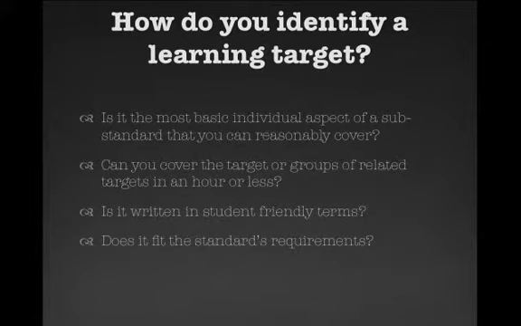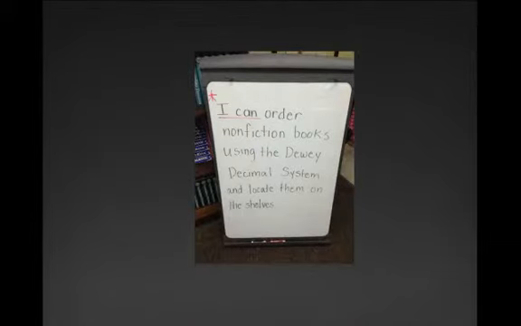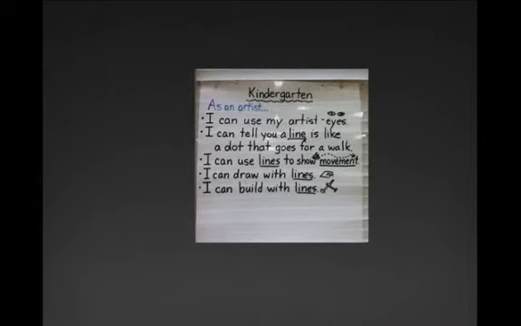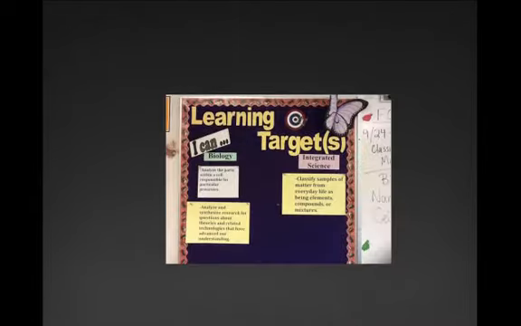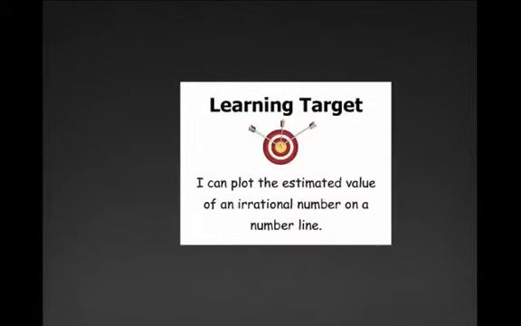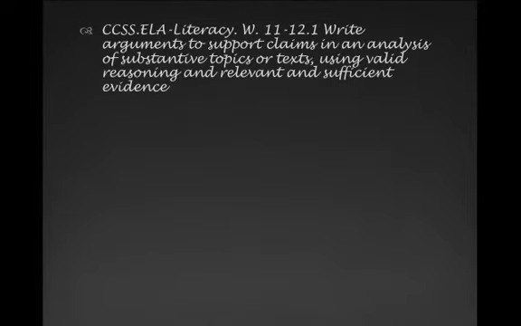So how do you write a learning target? There are a few ways to do this. One popular way is by using I can statements. Identify the product or performance you can expect to complete and explain it using I can. Your learning target may look something like this, this, or this.